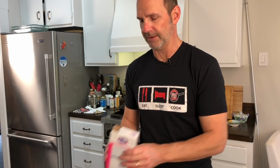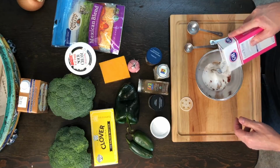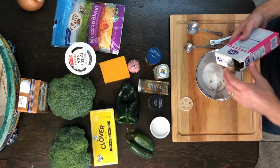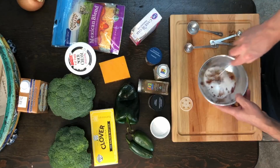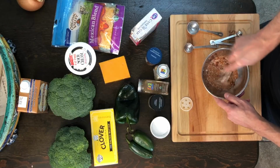And let's get the sugar. Can't forget the sugar, right? I'm just gonna eyeball that. That looks good. That's probably about a tablespoon or so. And we're just gonna whisk it up quick. Then I got about 2 pounds of ribeye today, so this should be more than enough spice to make it happen.